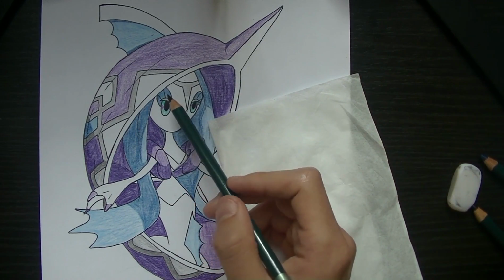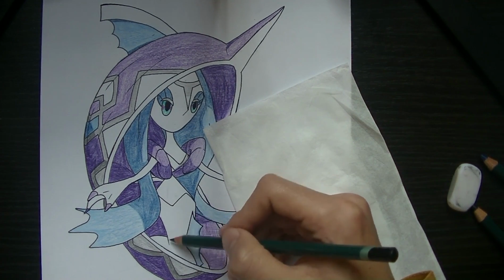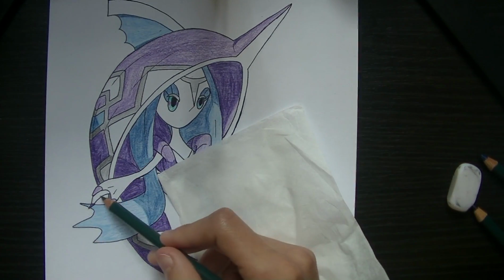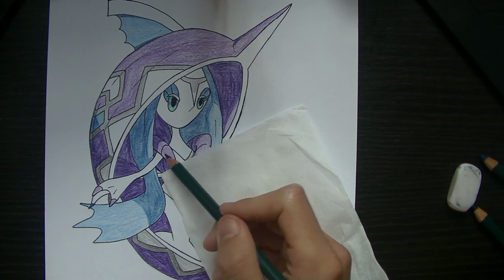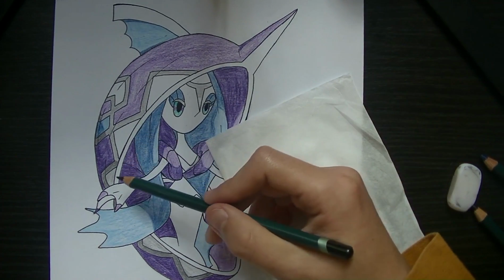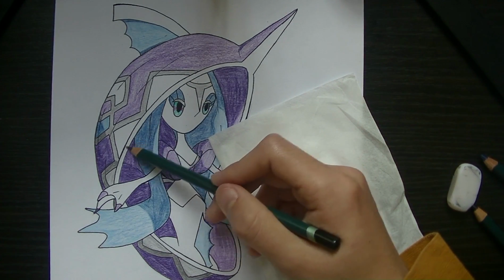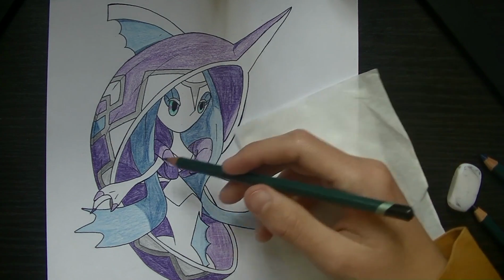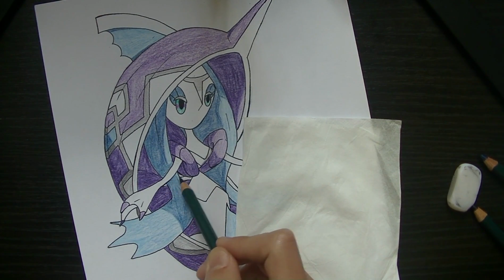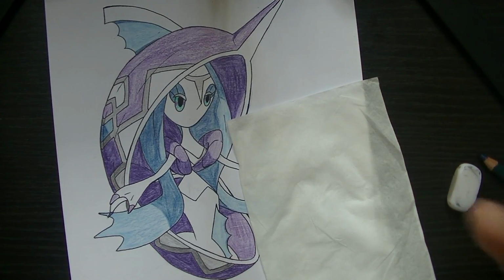So shaded areas would include the upper face, the left side of the lower body, as well as most of whatever this thing is. Some areas under the hand, a bit under the rings, whatever they are, the neck. And we're also going to be filling in the edge of the shell, so it's going to be shaded like the lower areas, the lower halves of the shells, anything that would cast a shadow, I guess, really. And of course the two lines at the back there. And then that's pretty much it. So once we finish this, we'll be done.